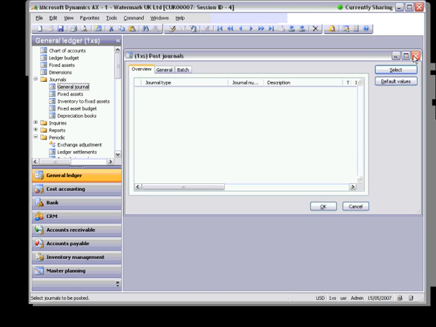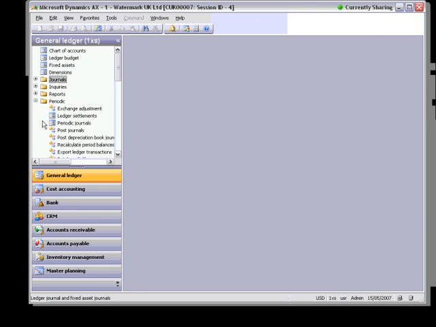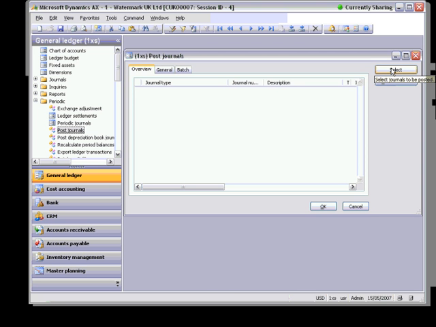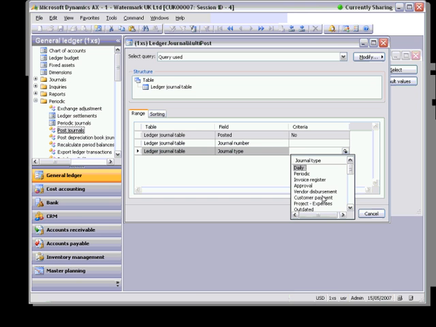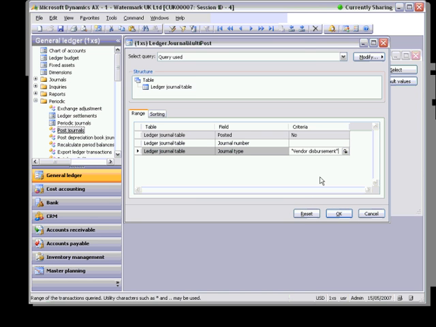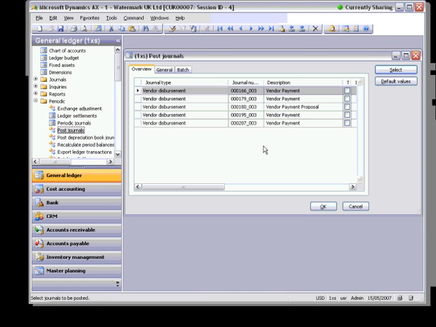And in this exercise, we need to select periodic for journal, select button, in the range tab, in the general field, I need to select vendor disbursement, then OK.